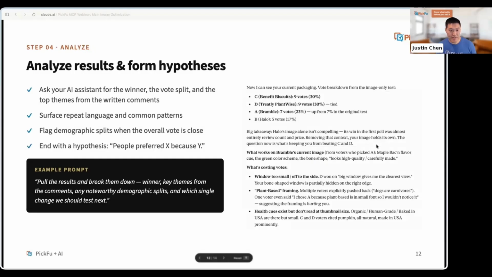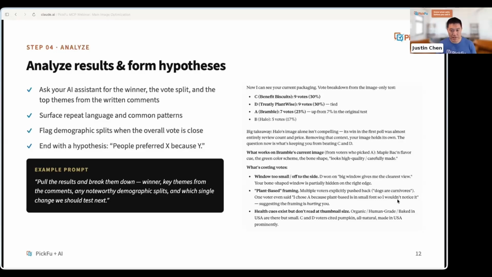Let me move on to the final couple slides. The next step in that iterative process that we were talking about would be to analyze the results. And so you could see that even as we were pulling it, it started to see some of the trends in the results. And so you can have the AI assistant continue to analyze, figure out if there's other opportunities to test out. Maybe you'll find that the box doesn't work, or people like to see the ingredients, and maybe you want to lean into that a little bit more.